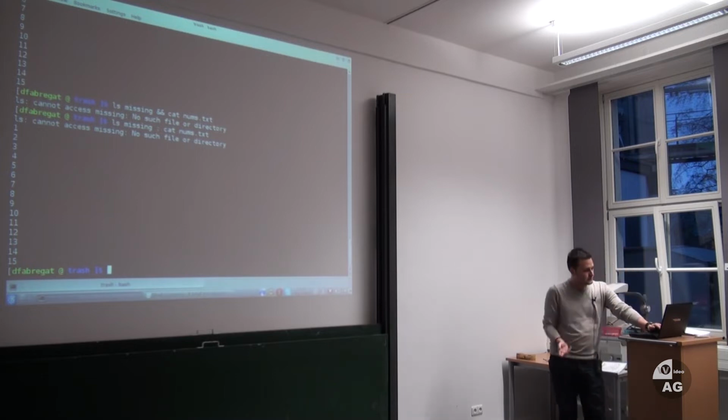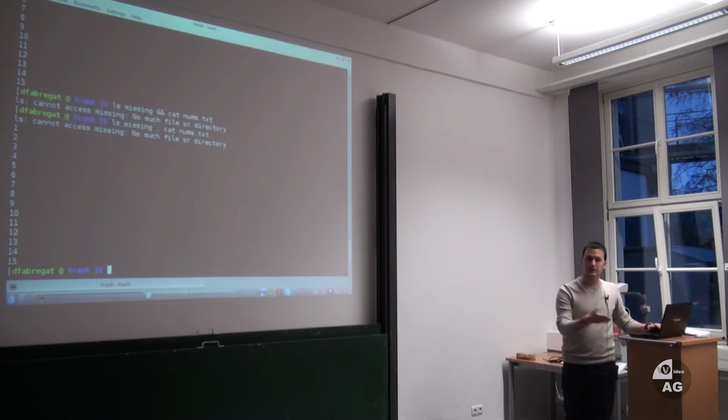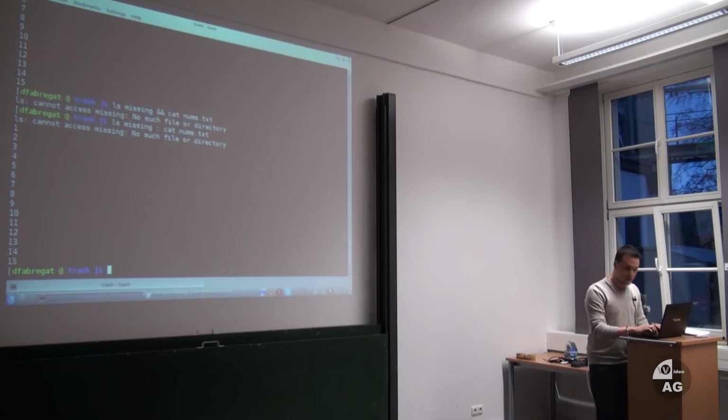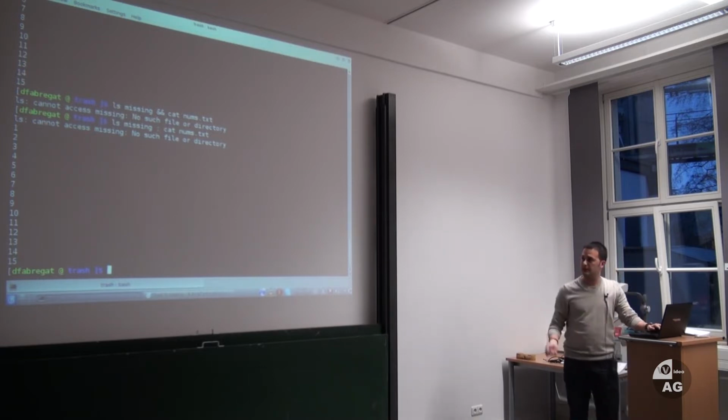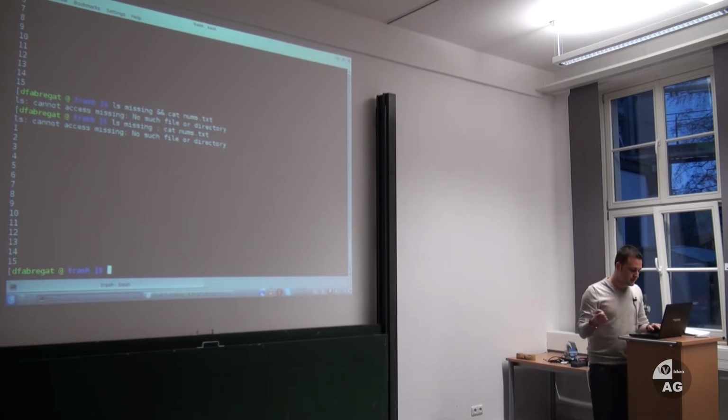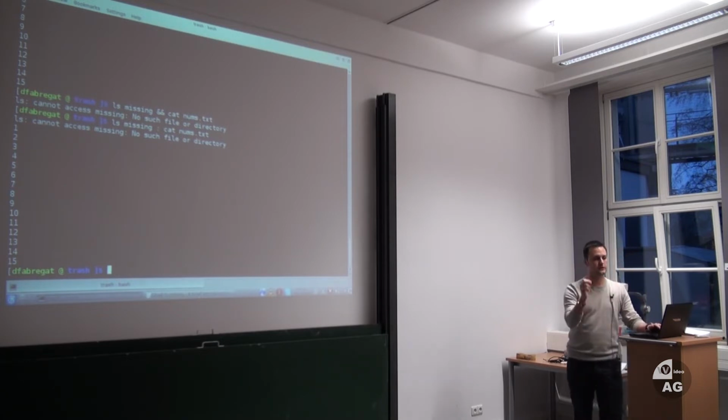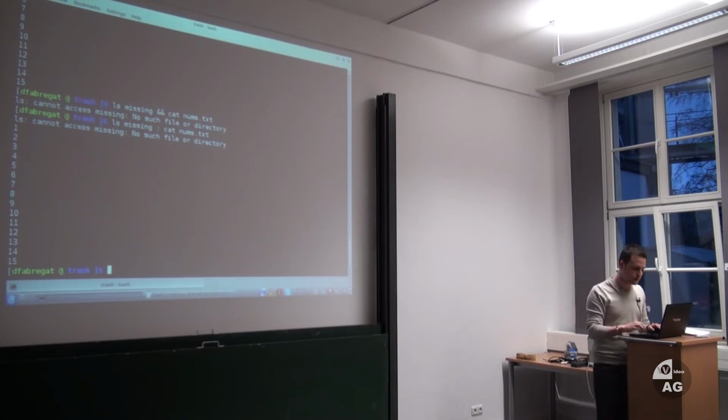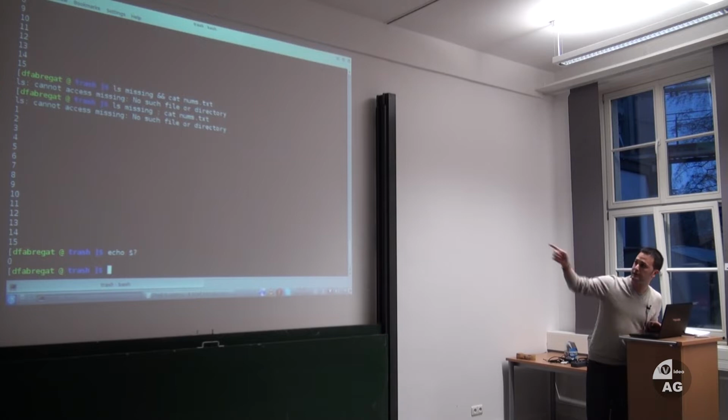How does the shell know whether it returned an error or not? Well, there is a built-in variable in bash that tells you what was the return value of the command. Like if you write some C program and then in the end you say return 0, that 0 is the one that will get into this variable, which is $?. This 0 comes from cat.